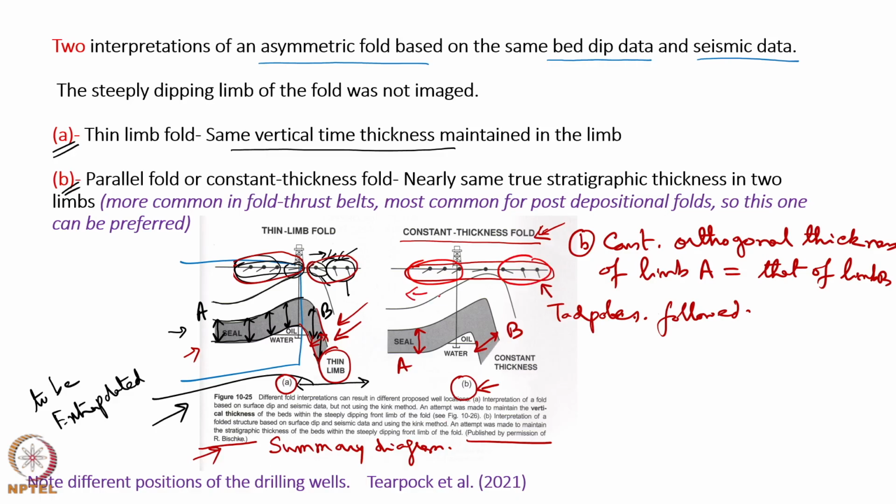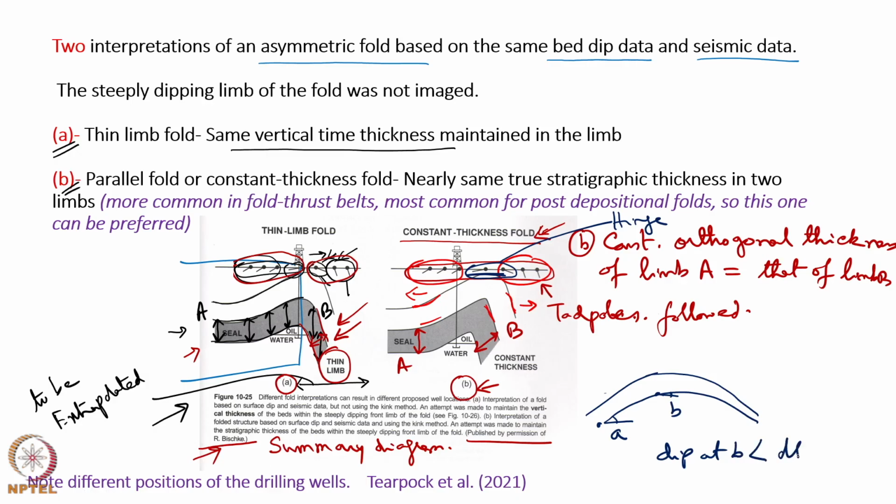Note that from these tadpoles to those tadpoles, the dip direction has changed, and this is maintained in the diagram. Here this is the dip direction for these limbs, and for this limb and that limb it is the dip direction. Note that the dip amount has significantly changed over here. So, we suspect this would be the region of the hinge of the fold, because in such a drawing the dip amount here is much more than over here. So, this is point A and this is point B. The dip at B is less than the dip at A. So, where we find a low angle, this is possibly the place of the hinge.